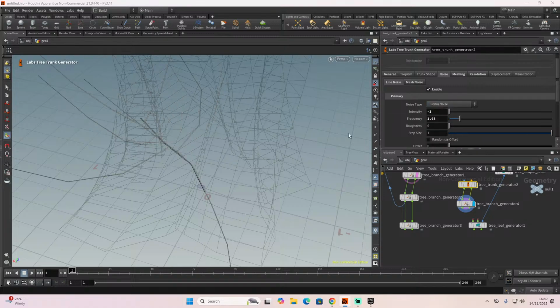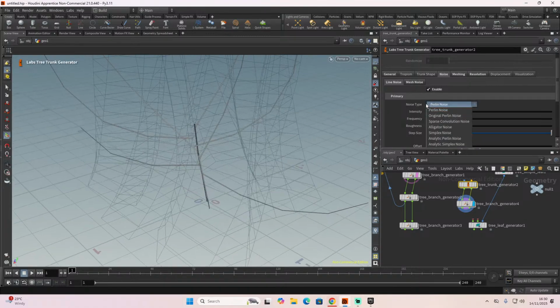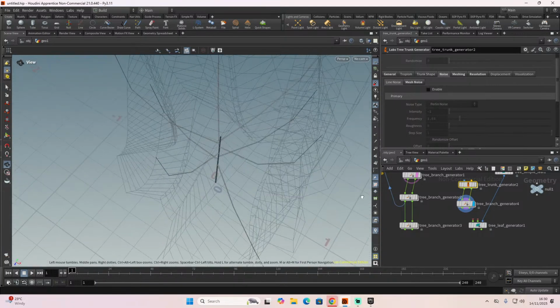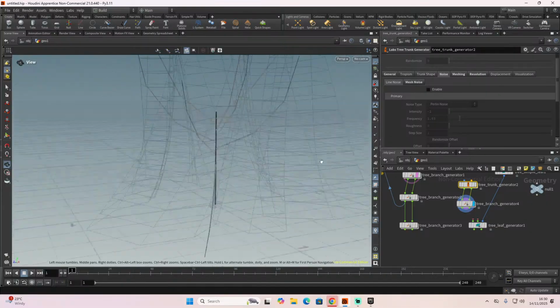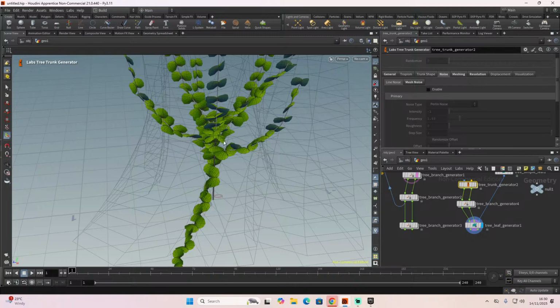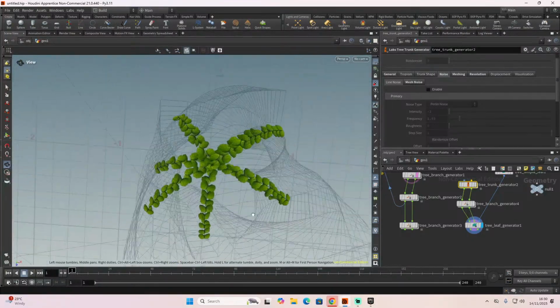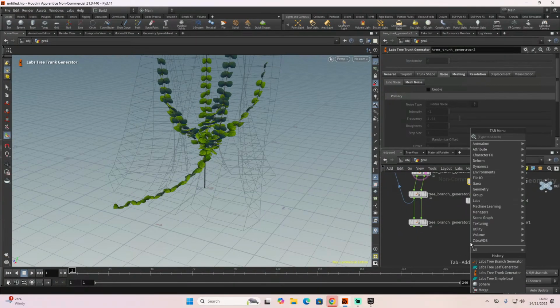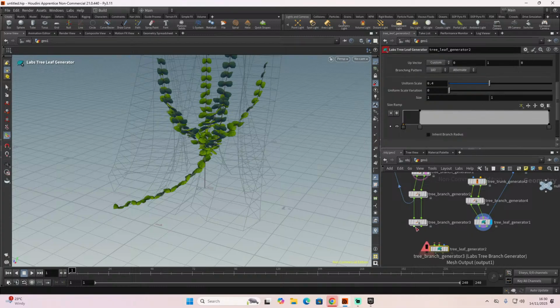It's still giving me the same problem. It's not connecting, so I'll just disable it. Okay, this is exhausting. So now let's connect this. Good. That is our leaf for our tree. And then we're gonna do one more thing. Tab tree, labs. Then we're gonna connect this and this, and then connect.